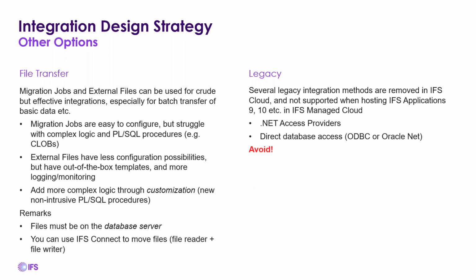A little cheat trick I have used on occasion: if I want to use those in a managed cloud installation, we can cheat and use IFS Connect to move files. So, as I said, maybe we're getting a currency rate file from somewhere. It might land up on an FTP server. A migration job itself cannot read from an FTP server. The file to process needs to be on the actual machine where the database is, or at least accessible from that. But we can use IFS Connect to poll for files, pick them up and move them, and then run a migration job.